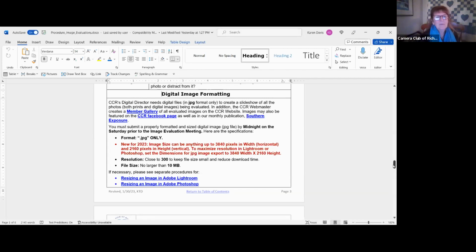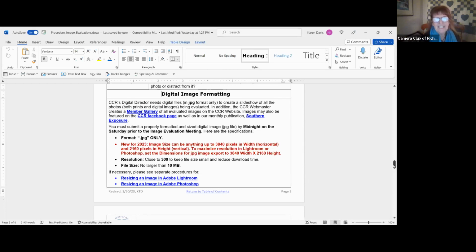There's a great article, and I put the link in the invitation that I sent to everyone: Why you should have your photos critiqued. It was a very well-written article saying, the newer photographers, you can learn from it. Seasoned photographers, you can still learn from it. Yeah. There are things that you just don't see that somebody else looks at and says, oh, there's a telephone pole coming out of the top of that person's head. And you go, I didn't see that. So it really is something that's very beneficial. So thank you, Wiley, for pointing that out.